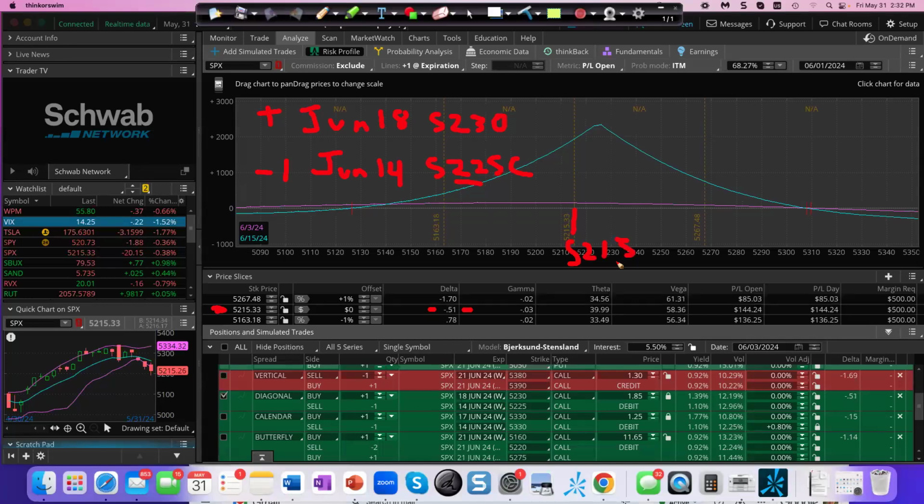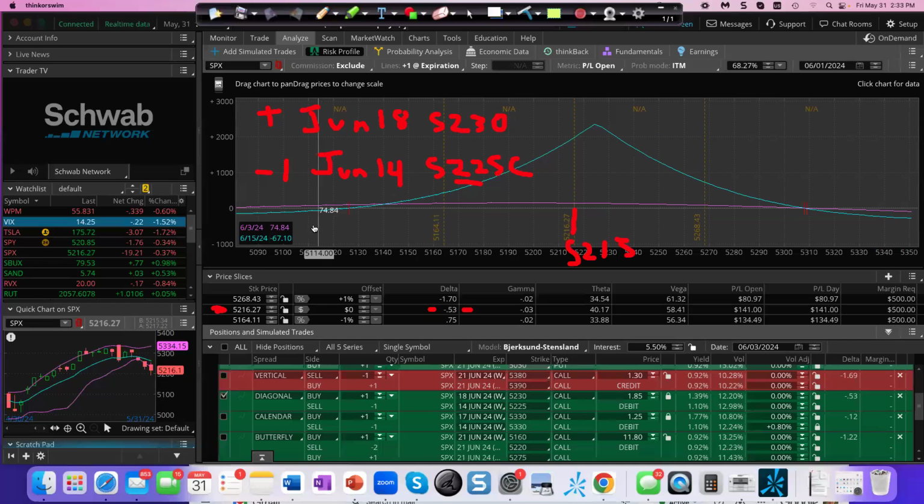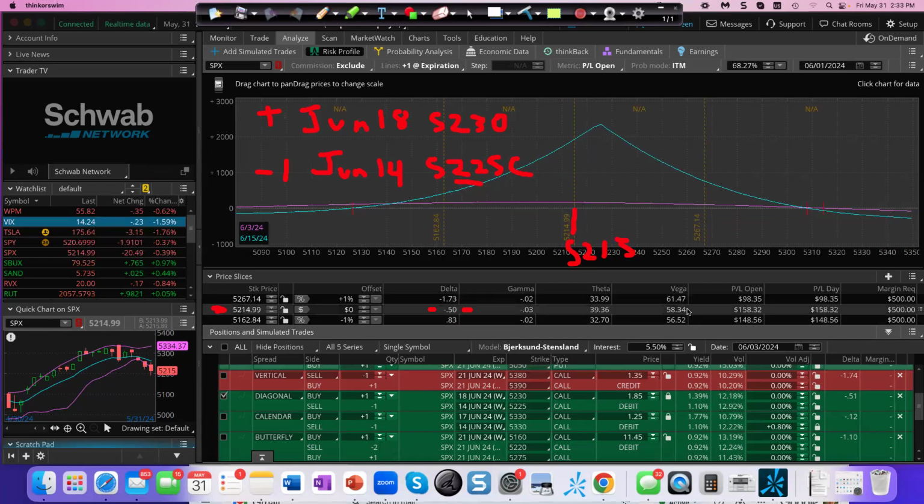should Rob and Simon go underneath their bed and start crying? Yes or no? We're down 100 points Monday, a huge move in the SPX. Should they go underneath their bed crying? Will they be in big trouble? No, no, no. We go down in this area, I'm up money. So with the diagonal calendar, on the downside, I'm good, and I'm long Vega. What does that mean? Usually when SPX goes down, volatility goes up. So that should benefit this.